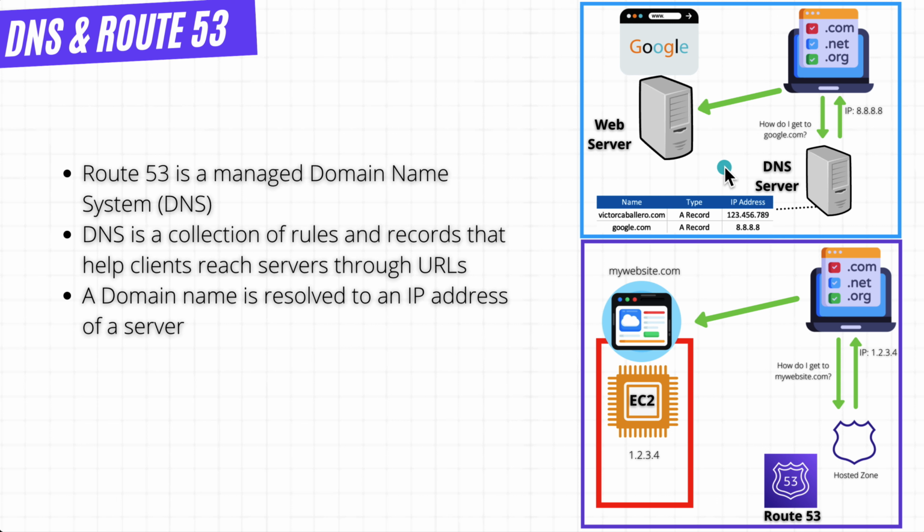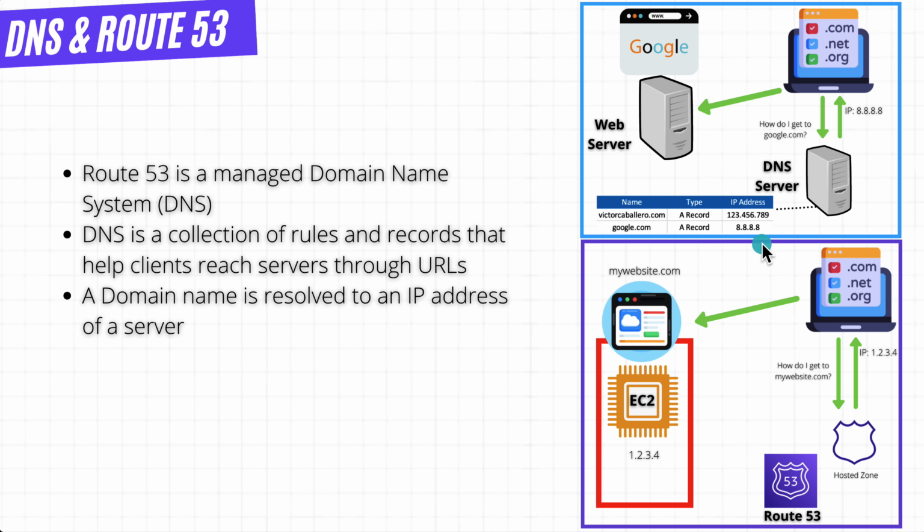So how does it find the correct IP address? Well, your computer can't simply store all of the domain names to IP addresses. Instead, it has a good friend named the DNS server. And their sole job is to serve your computer the IP address to where you're trying to go to. And we call these records A records, which are domain names that resolve to IP addresses.